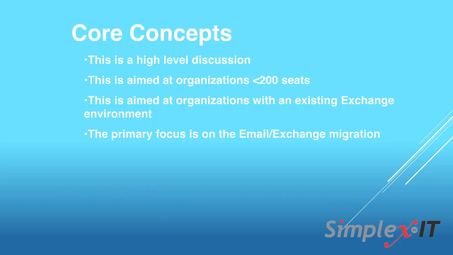Again, this is going to be a high-level discussion, and we're aiming at organizations that are less than 200 seats. So we're talking about the smaller organization, and we're really going to be talking about existing if you already have email through an Exchange environment. This is especially true for people who are running like Small Business Server or the like. We will talk about alternatives if someone is using other methods, because it certainly isn't restricted to only Exchange.